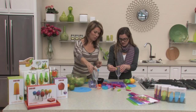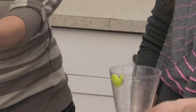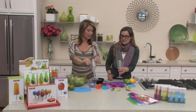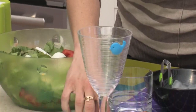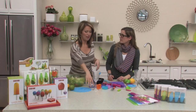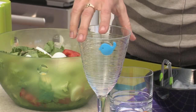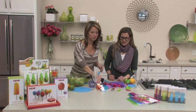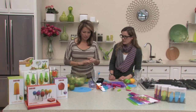Everyone knows what color they have, and these are plastic so they work on plastic and glass. We're all familiar with the little ring charms for glasses, but these come in so many different styles and patterns — six or seven different styles — so you can have different theme parties.